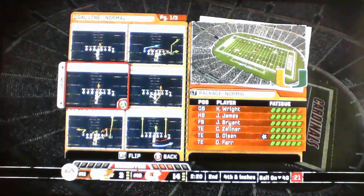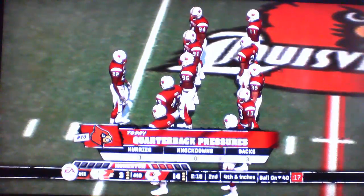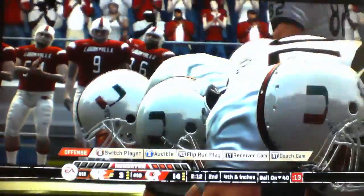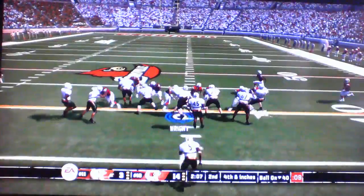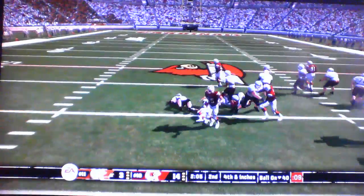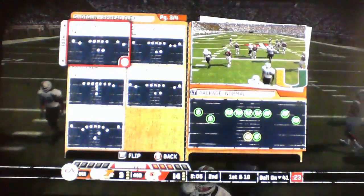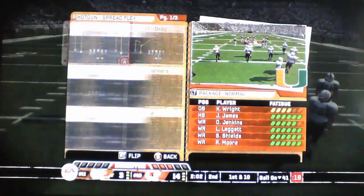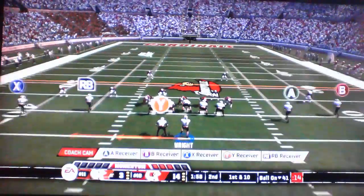You know what? We got to get something going. It worked last time. I have a feeling it's going to work this time. 4th and inches. If it ain't broke, don't fix it. There we go. I got a little scared there at first. He was shuffling through the line. A game of inches. That it is, a game of inches, Lee Corso, and I barely got through. But first down, 10 to go.